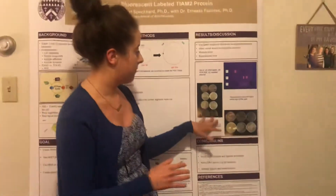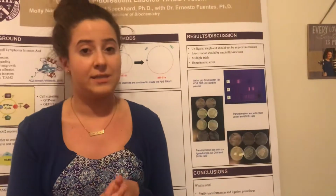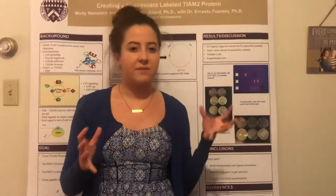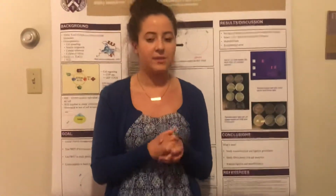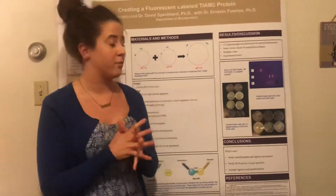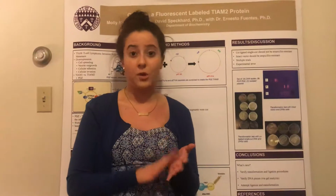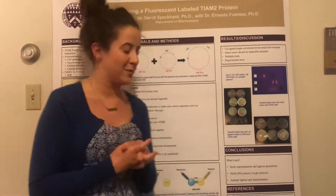Now you can see here that there was growth on every single plate, which wasn't a good thing because some of the DNA I used wasn't supposed to be able to grow in the presence of the antibiotic. So I was in the middle of troubleshooting why this was happening when I ran out of time for my project. The end goal of the project, what I would have loved to have reached, was to do this process called FRET that I mentioned earlier. And FRET stands for Fluorescence Resonance Energy Transfer. It's a lot of words, you just have to remember FRET.